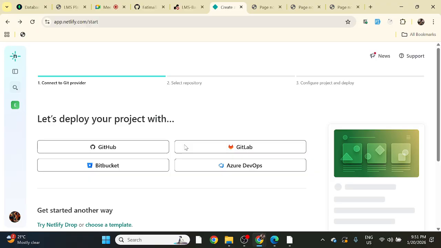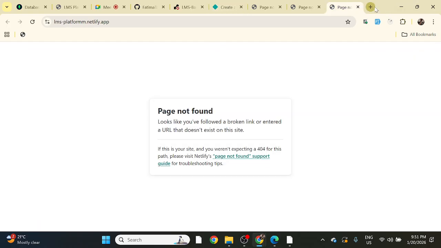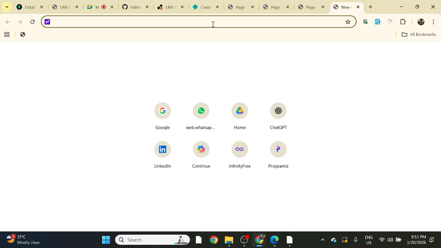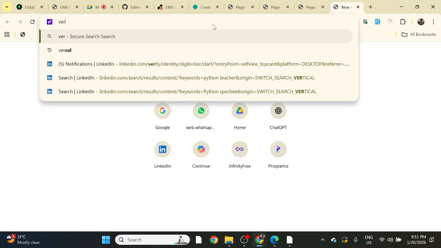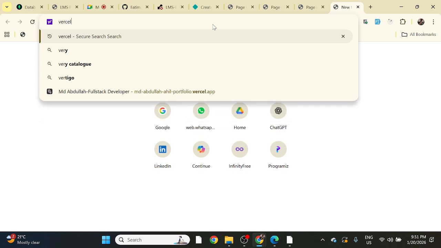Okay, we will do it once again. It will auto fetch all the things. So let's use Vercel better. Just now we used Netlify, right? So let's try with Vercel.